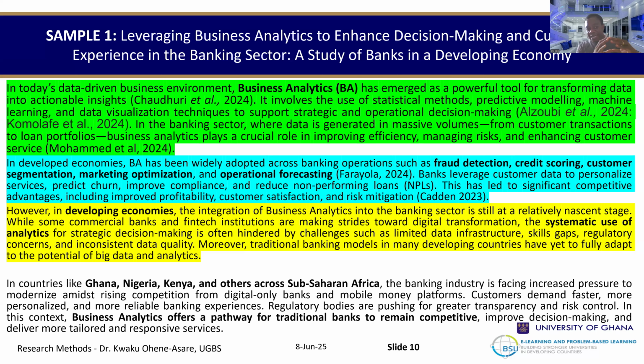So you give the first thing, you talk about what is happening in developed economies. Now you come to what is happening in developing economies. Now you are zeroing down to your focus. In countries like Ghana, Nigeria, Kenya, and other sub-Saharan African countries, the banking industry is facing increased pressure to modernize amidst rising competition from digital banks and mobile money platforms.